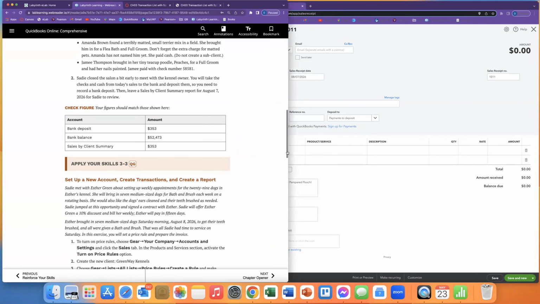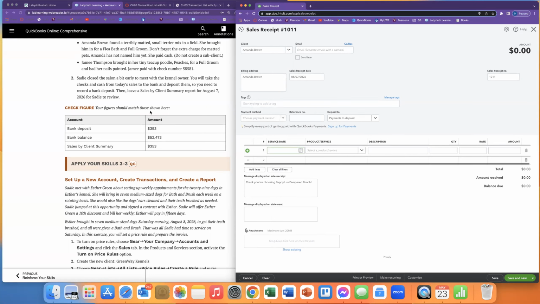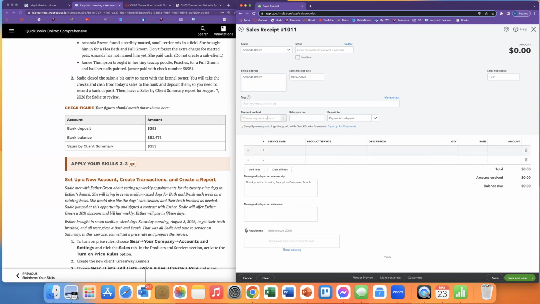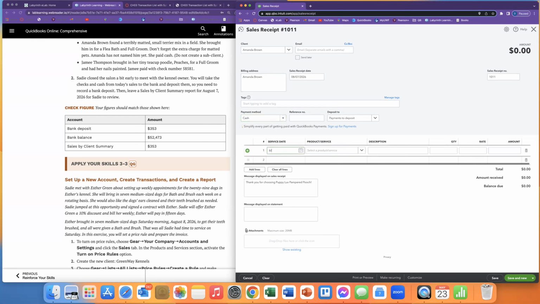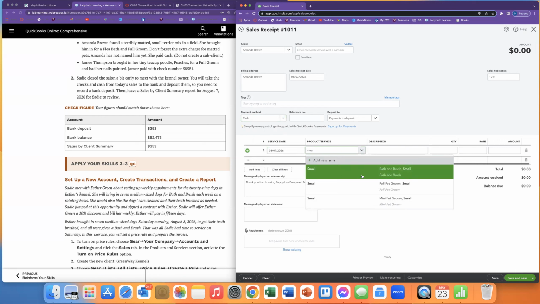So this is how it's going to be. All right. So, okay, don't forget extra charge for Amanda. So she pays cash. That's what I was looking for, because we're still here filling all that stuff out. And we're still August 2026, so August 7. So it's a small, and she gives the small terrier a flea bath and a full groom.